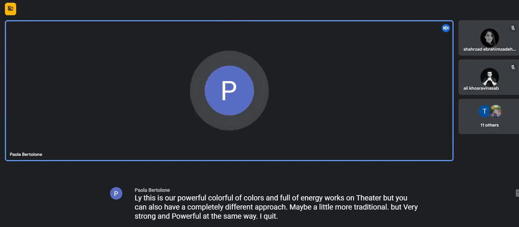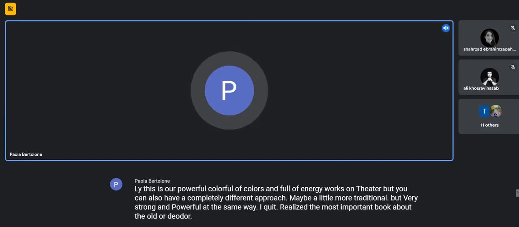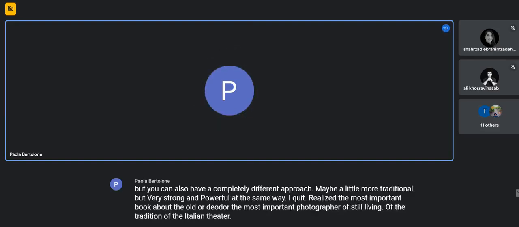Professoressa Bertolone has realized the most important book about the most important still-living photographer of the tradition of the Italian theater.